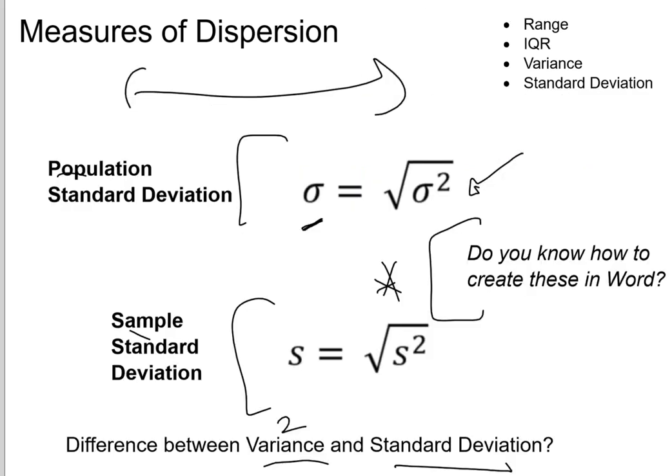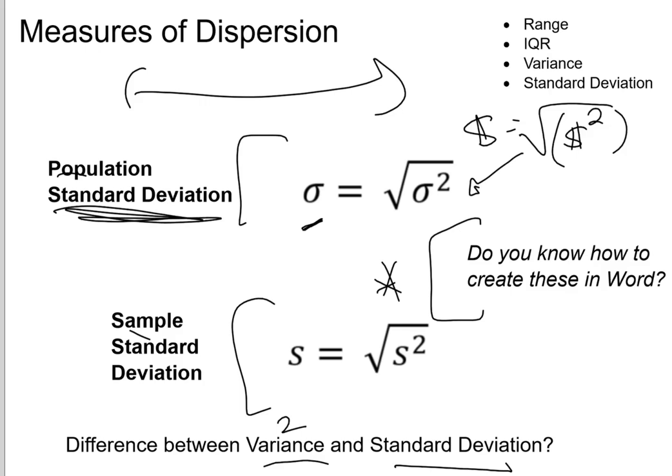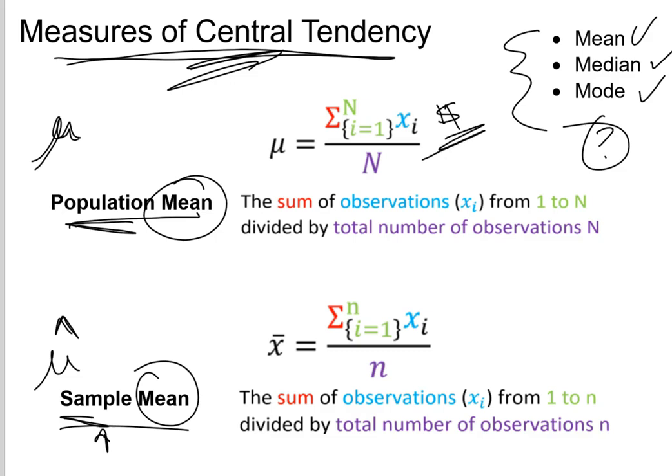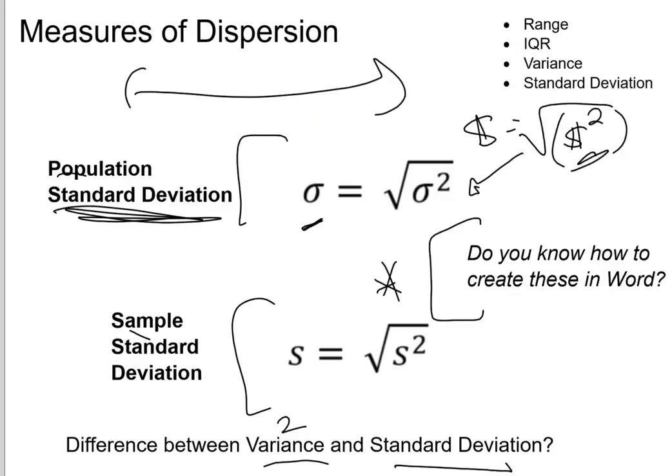But notice, when we have the population standard deviation or the sample standard deviation, what the standard deviation does is it takes the square root of that. What are the units on standard deviation? They're being measured in the square root of dollars squared. The units on standard deviation are the same units that we use for the average. That's one of the nice things: the mean and the standard deviation have the same units.